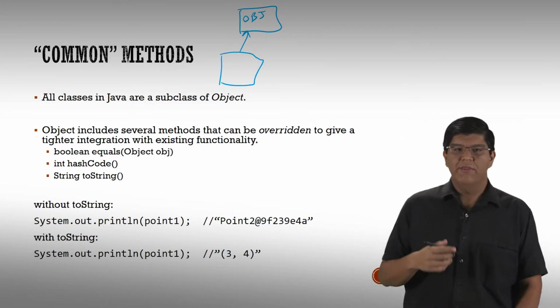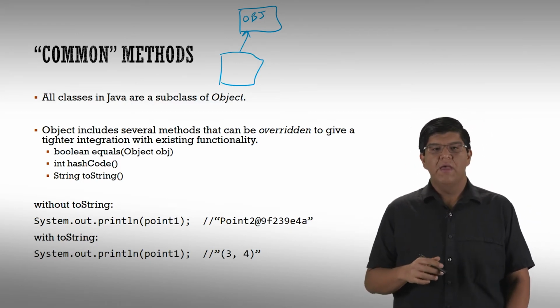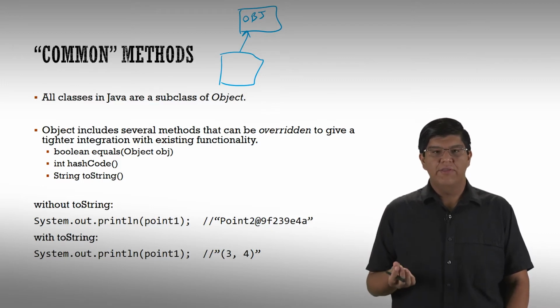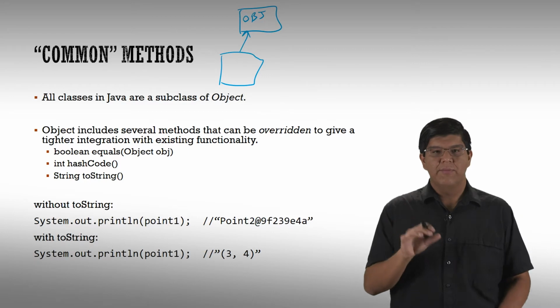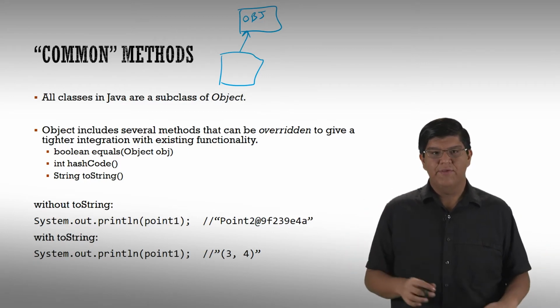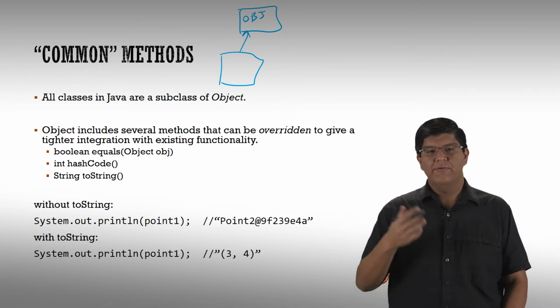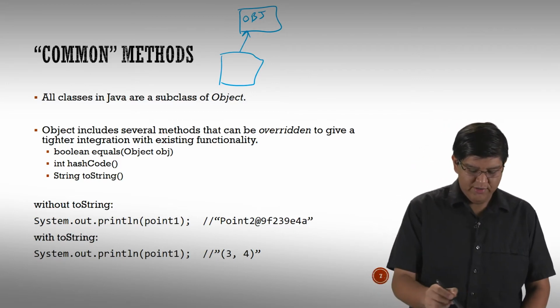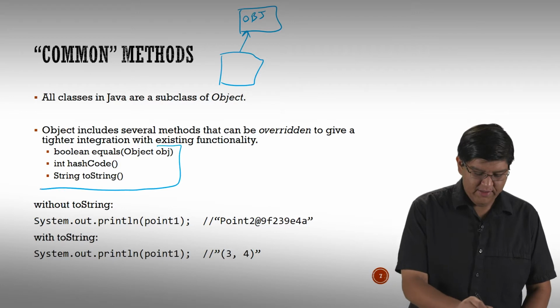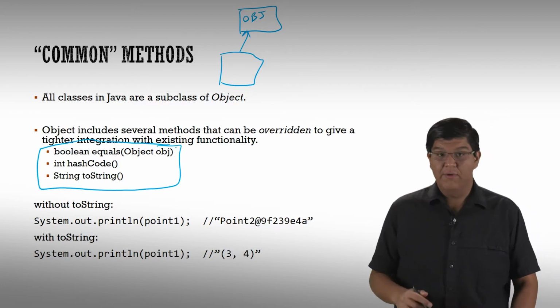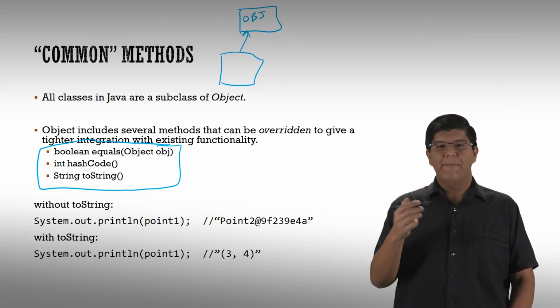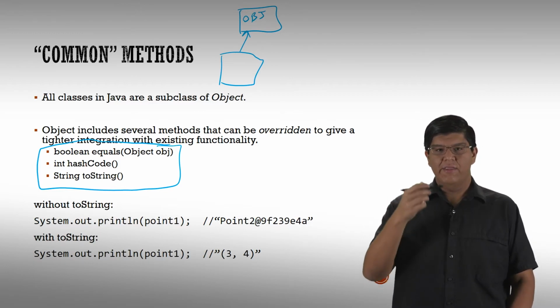And so this leads to what I call the common methods in Java. This is a set of methods that every single class and object will have, because they all descend from this Object master class in our system. So what are those methods? The ones that we care about are on the screen here: equals, hashCode, and toString. Everything comes with an implementation of them already. They get some code right from their parent that says, this is how these work.